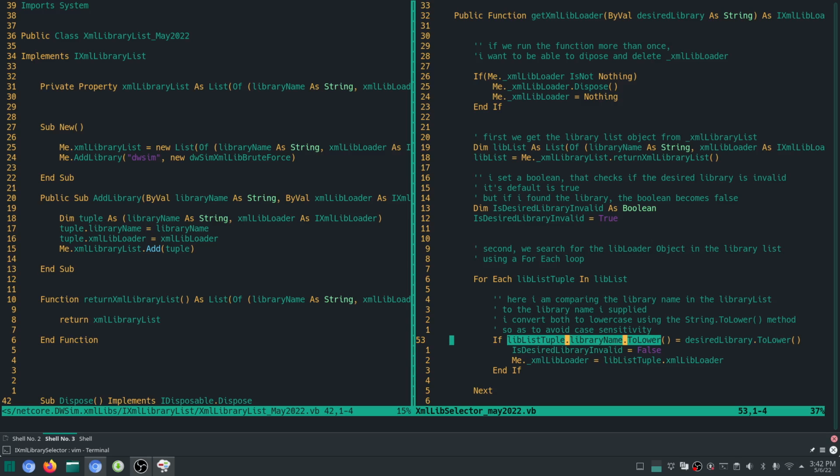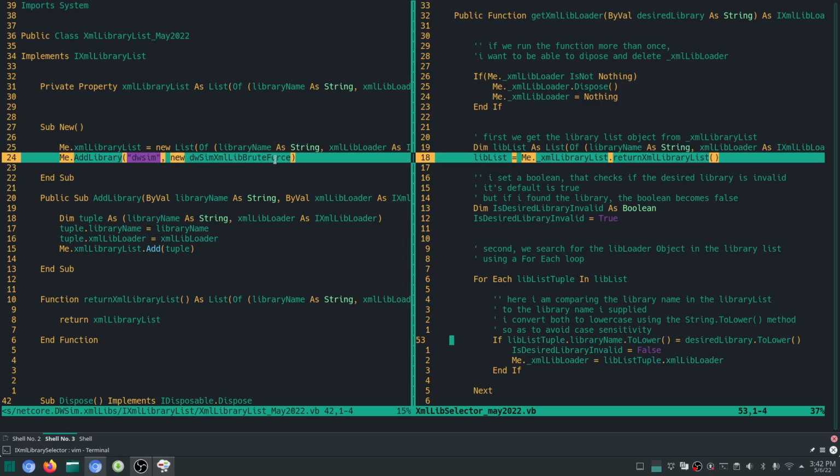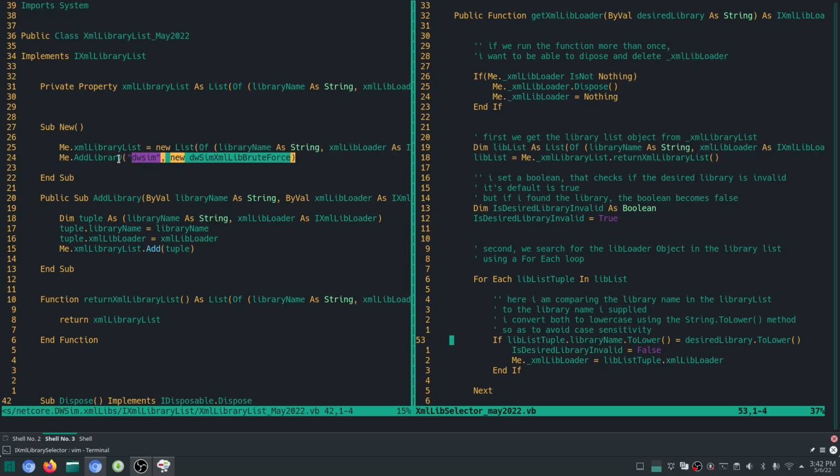So that as this list grows longer and longer, I only have to add one line of code in the constructor of the IXmlLibraryList. I make a new list, and then I keep adding libraries to this list, and I attach a string right there. For example, ChemSep1, ChemSep2, and all the other libraries. I can keep adding and adding them, and I will not even have to change this code right here.